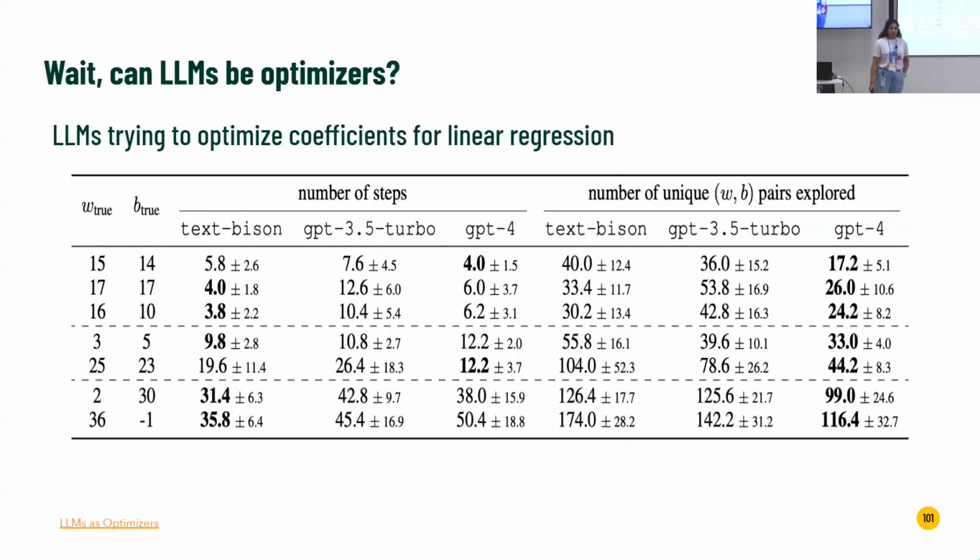I just said LLMs can be optimizers. There has been some research around using LLMs as optimizers and whether they would be good optimizers. This is the work from DeepMind, and they try to use LLMs to optimize coefficients for linear regression. Interestingly enough, LLMs are good black box optimizers for small scale problems. Of course, they can't surpass gradient descent, which is a state of the art optimization algorithm, or a custom solver, right? But at a small scale, they are pretty good optimizers. If you look at this slide, the first row depicts that GPT-4 took 17 steps to achieve global optima in a linear regression use case, right? So we take this as a premise. We use LLMs to optimize the prompts, and let's see how we do it.